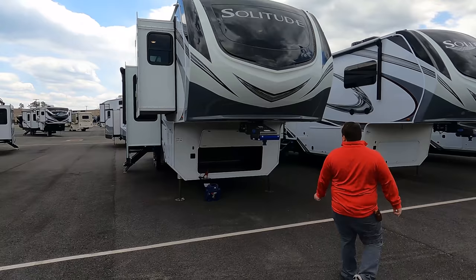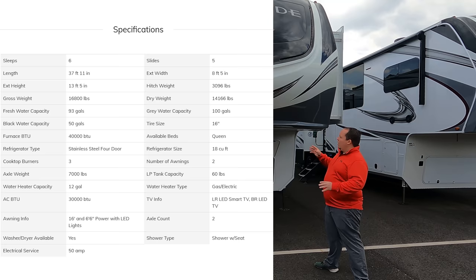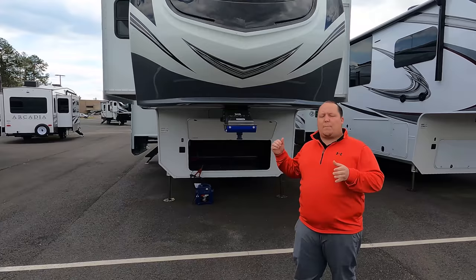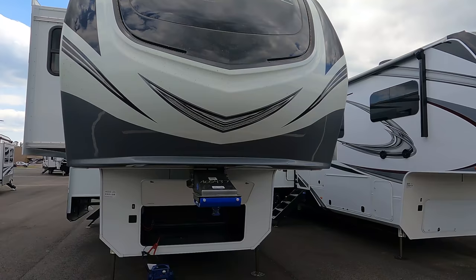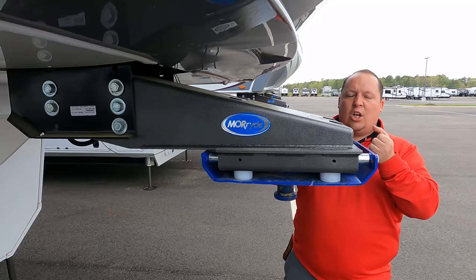The model is the 346 FLS Solitude. The tip-to-tip length of this fifth wheel is 37 feet 11 inches. The dry weight is 14,166 pounds and the hitch weight is 3,096 pounds. Remember folks, it's not just about how much you can tow - it's about that pin weight of your truck up front supporting. Right up front we have a beautiful painted fiberglass front cap, Solitude branding, and a nice big windshield. It's not to be confused with the Solitude S-Class. This has the nice Morride pin box - the grand towing package - so it'll be a lot smoother towing experience with less chucking.